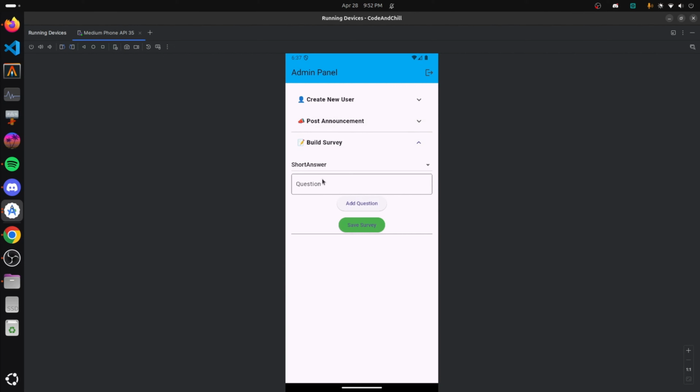Next, we will go down to build a survey. And here we'll build a simple survey for us to test later. So, how are you feeling today?